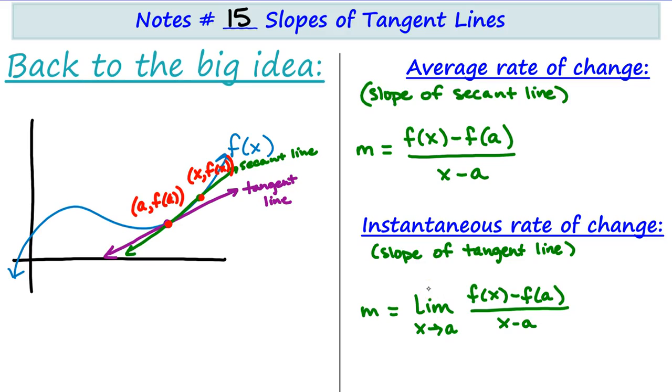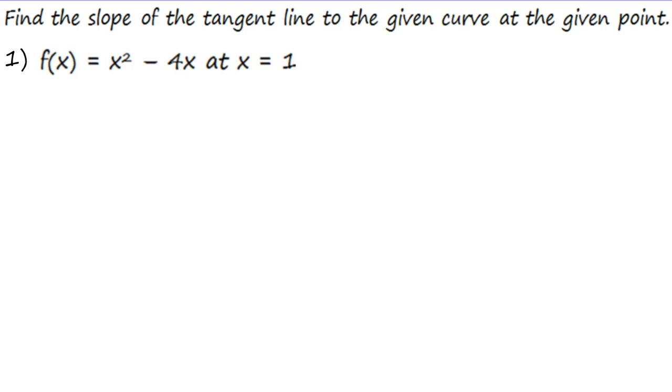Now, you may recall when we were evaluating limits algebraically that you had a lot of limits that looked kind of like this. They were quotients, they had some difference on the top and some difference on the bottom, and we had to use algebraic techniques to evaluate them, things like factoring and things like conjugates. The reason you had so many limits like that was to prepare you for this lesson and to prepare you for finding the slopes of tangent lines. So let's do some examples.